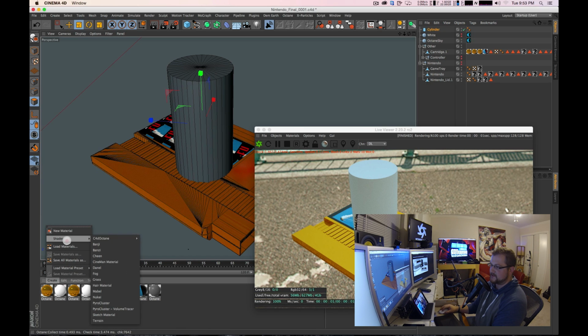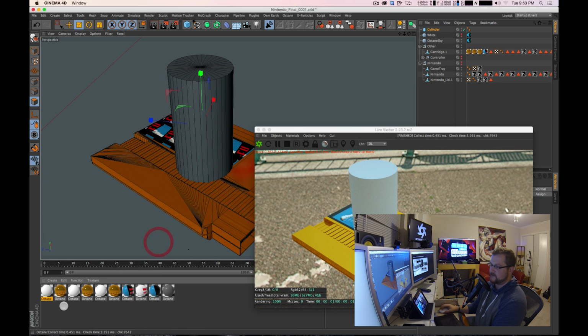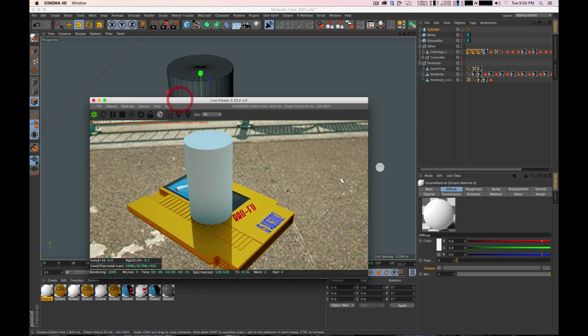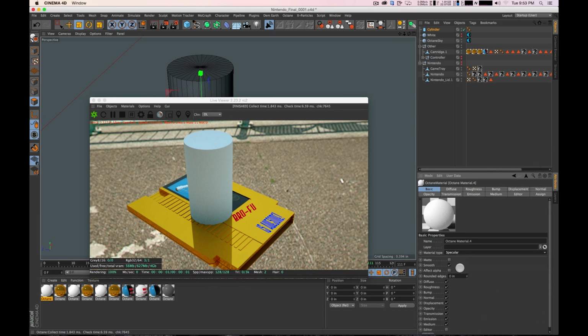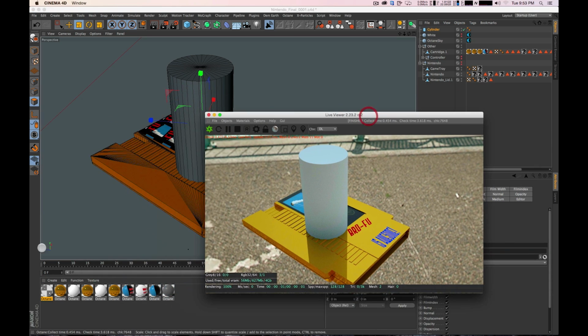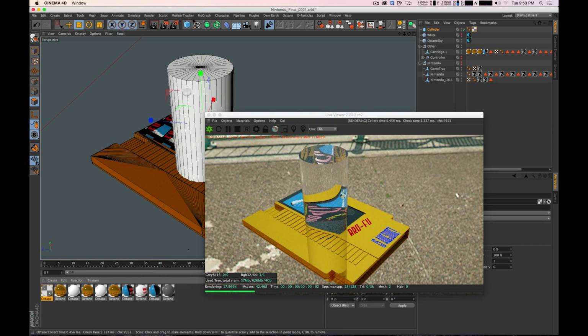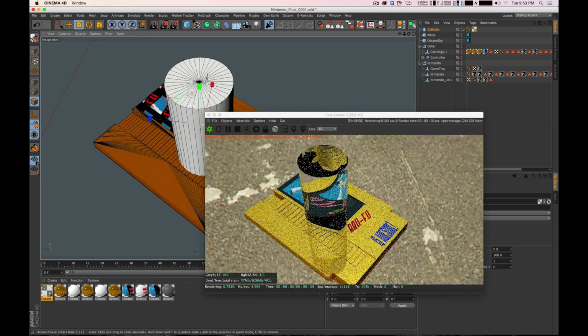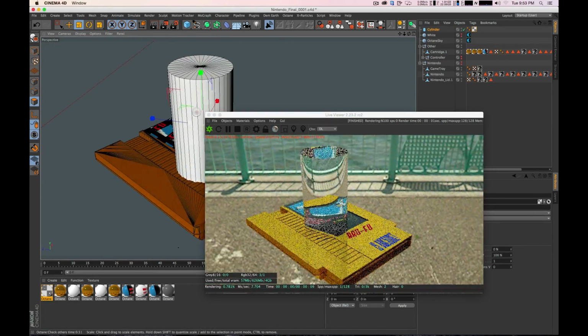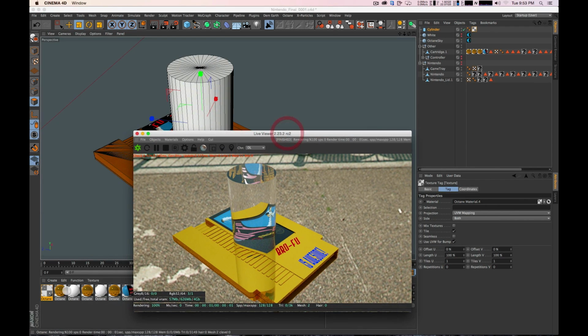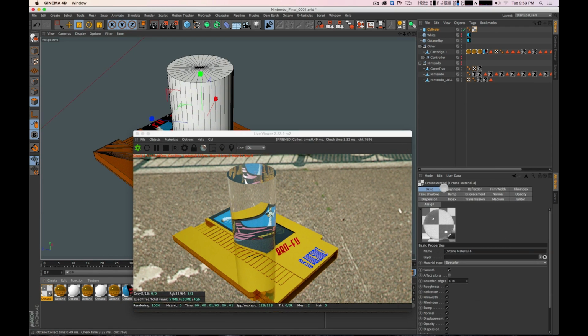Let's create an Octane material that is a regular material, and under the basic tab we're going to say specular. Now this is a little bit different. If we drag this into the cylinder, here's what we get. Now you have some of the same options here.